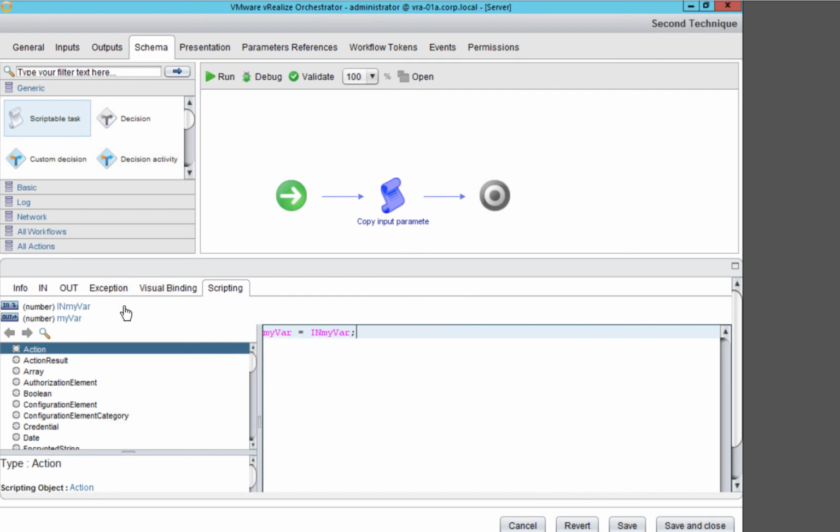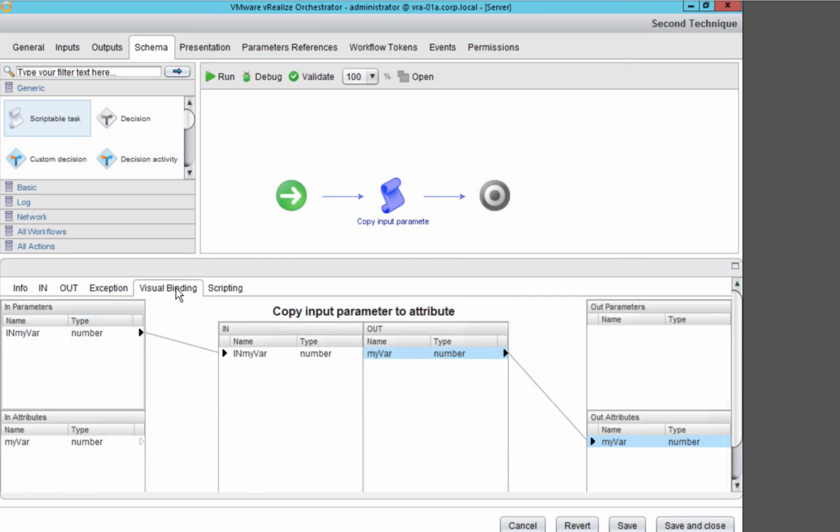That's all it takes. From here on out, if I want to, I can add additional schema elements and create an inward binding to the myvar attribute to see what's in there. Initially, I'll see the same value that the input parameter is set to, but because myvar is an attribute, I could also do outward bindings, thereby enabling me to make changes to the variable. So again, for me, this is the preferred technique to use out of these two techniques I've shown you because it's more explicit and more obvious what it's doing.